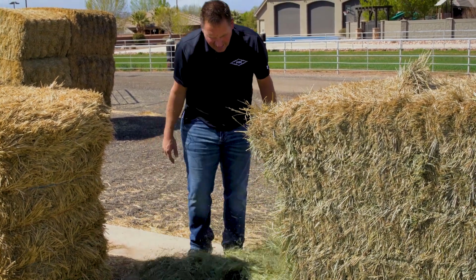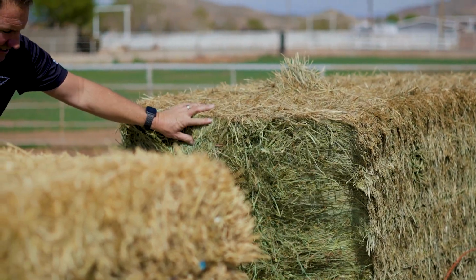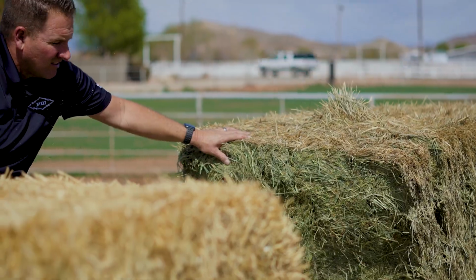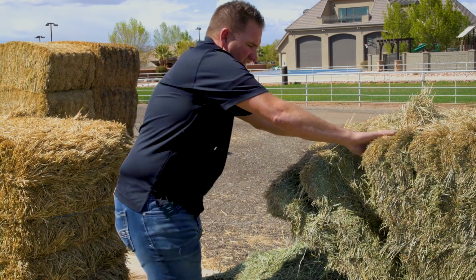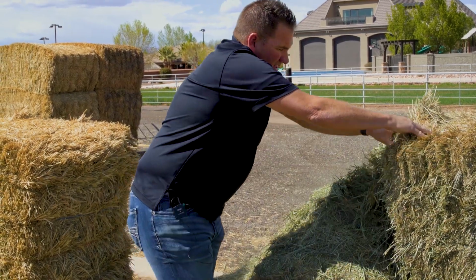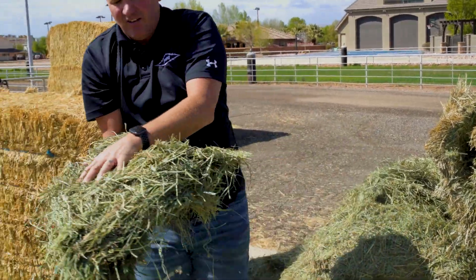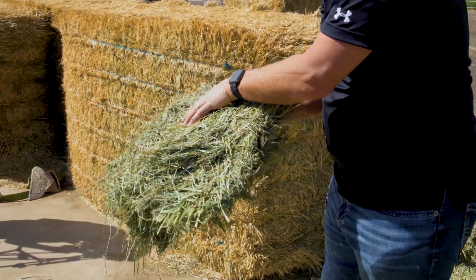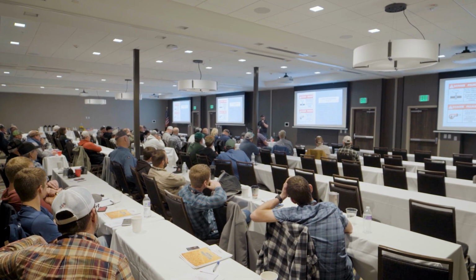What are you actually losing? Or if you grab another section of it, see how well it's held together? And as you can see, there's no damage of moisture anywhere. If you're nervous about steaming grass, where do you get more beautiful than that orchard? I think if anybody's in question and wants to wonder about the steamer, they need to go to the class and learn what the steamer really does.